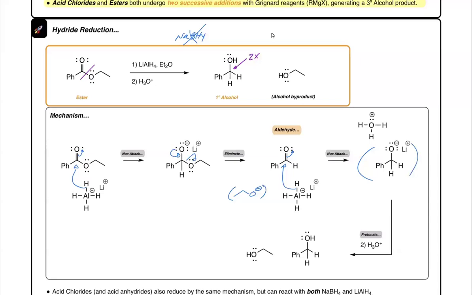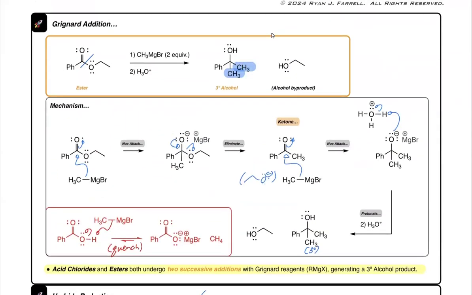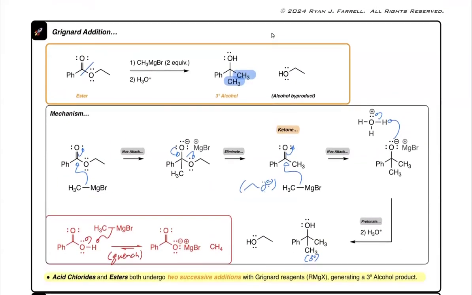And after we break the pi bond of the aldehyde, adding in our second hydride, there's no more leaving groups. So we perform our H3O plus workup step, protonating that O- charge, and we get a primary alcohol product. So we slice and dice, add twice. All right. Notice that's conceptually identical to the mechanism of ester plus Grignard.